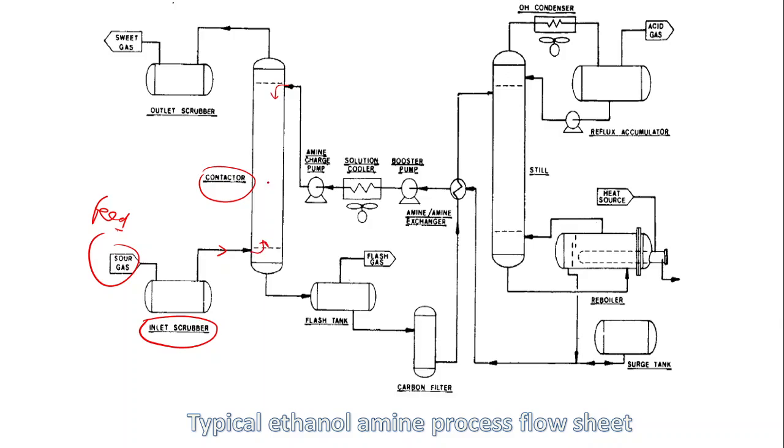So there is a counter current interaction between the gas and the liquid amine solution, and then there is absorption of the acid gases with the help of the amines, and the sweet natural gas goes outside, and there is an outlet scrubber also, where we can get the sweet gas. In fact, this cycle represents the natural gas process, and the remaining cycle represents the recovery and regeneration of the amine solution. So what is going on for the amine solution?